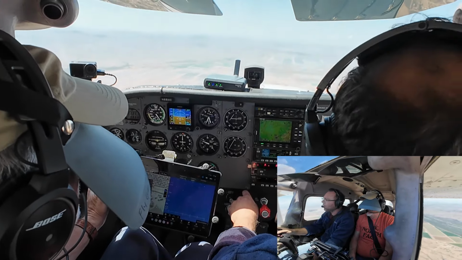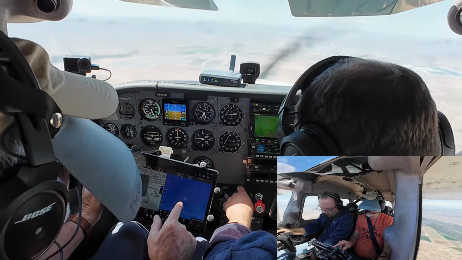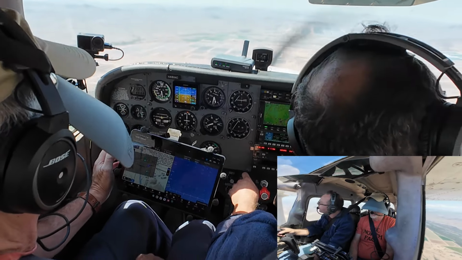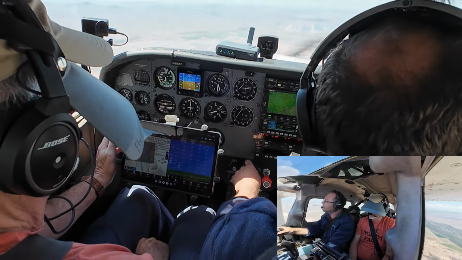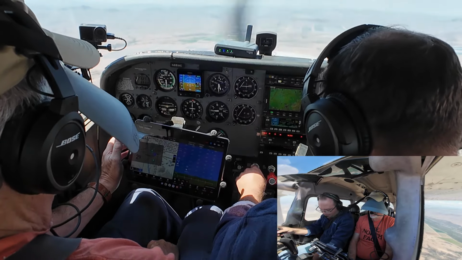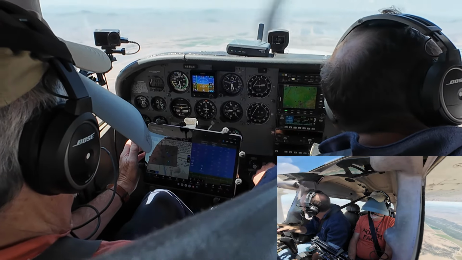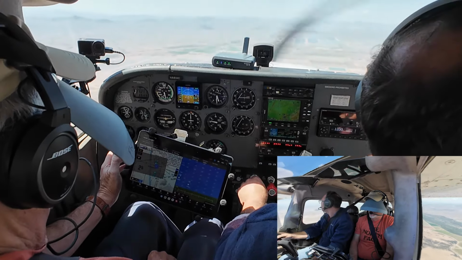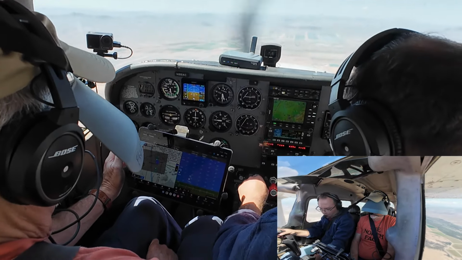Stop right here because there's going to be traffic. That looks like a little higher. Ooh, no, it's minus 6. So we have one to the right of us and one lower than us. We're just going to keep on at this altitude until we pass him. Then once we pass him, we'll head towards Wickenburg.